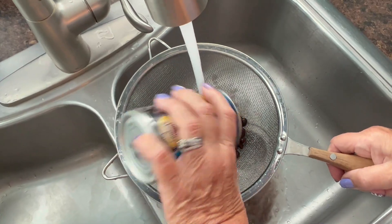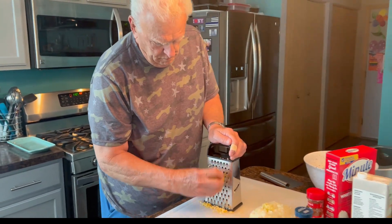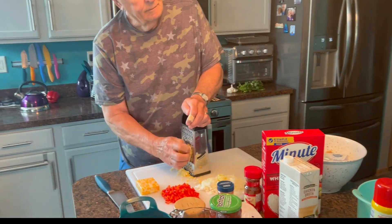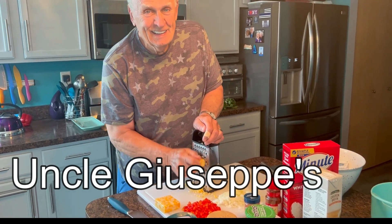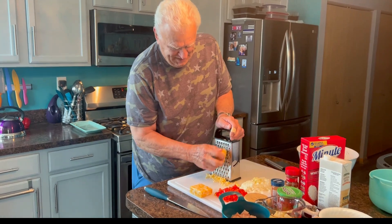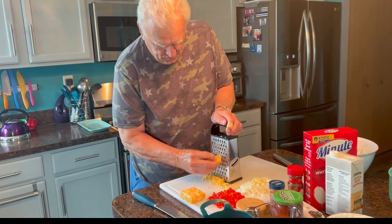I'm just going to rinse these black beans really well. We're grating two kinds of cheese today — some Colby Jack and some sharp cheddar. We'll use about a cup and a half at least, but use as much as you like. We'll put some in the mixture and some on top. I've got Uncle Giuseppe's on my mind — this fantastic specialty grocery store on Long Island, so close to where we were staying. I think we were there about seven times! It's like a wonderland. I'm going to post some pictures from Uncle Giuseppe's at the end of this video, so make sure you watch till the end.